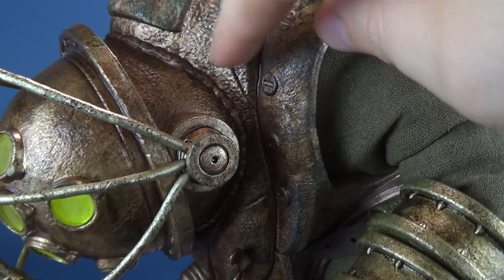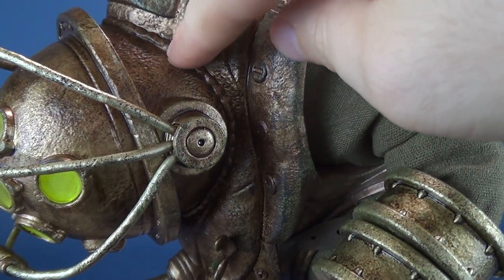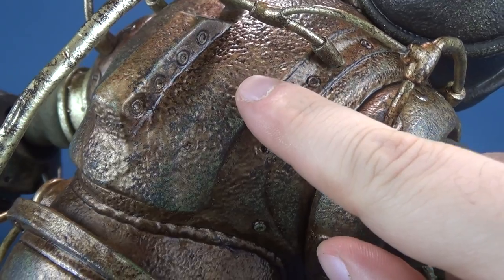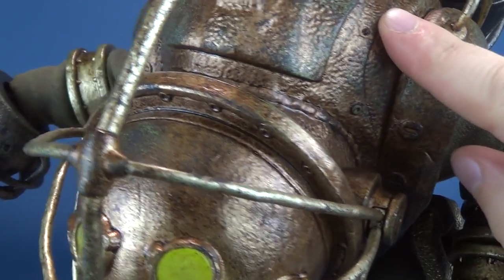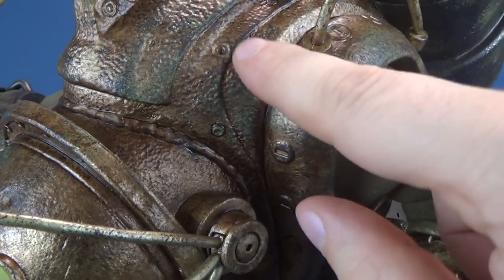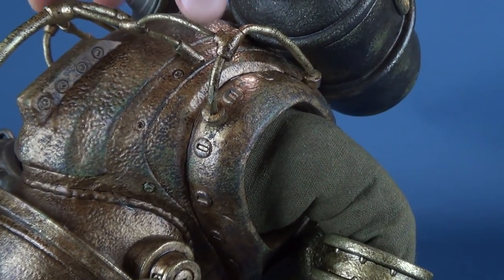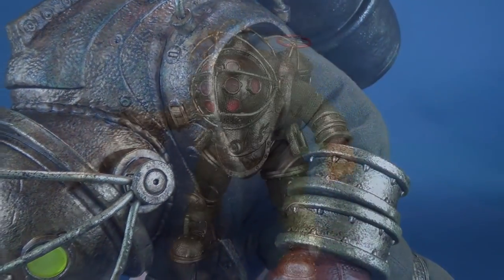Bringing the camera all the way in, you can see how areas of Big Daddy's helmet, for example, have been welded in place and almost even crudely hand-forged, as you can see there with the indentations of the plating. Again, you've got some riveted areas here on the sides. It looks like one of them actually is missing, intentionally, of course. And then right on the side, you can see where the back section of the harness has been bolted into the side shoulder opening here.